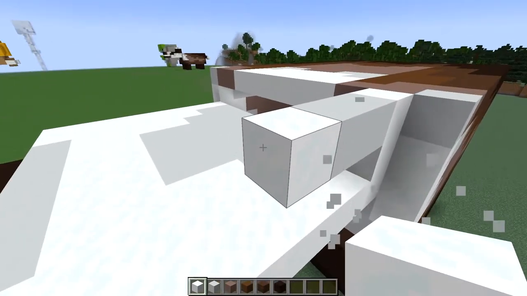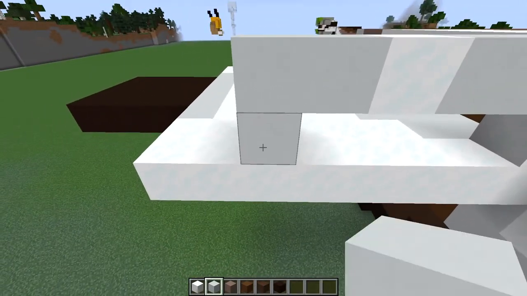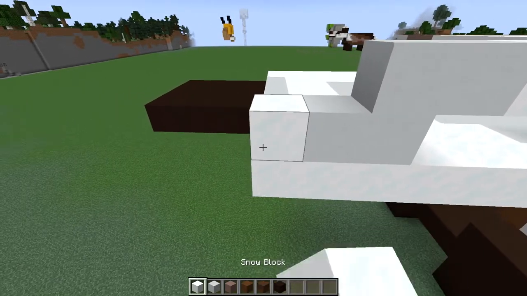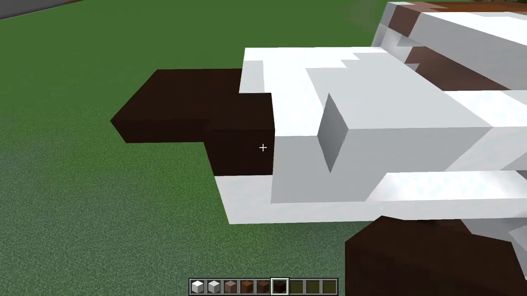Oh, there. Switch back to your white concrete. Do one, two. Come down by one and then across by one. And then on the end there, you can pop in a snow. Above that snow, we're going to go black concrete. We're going to go one, two.